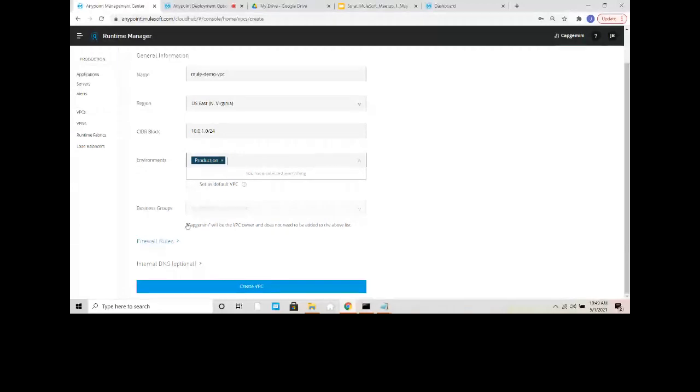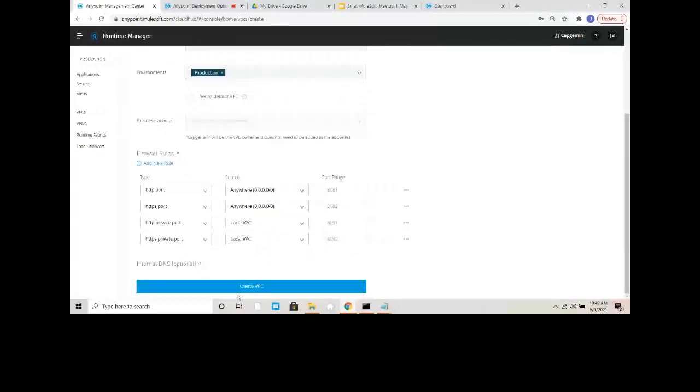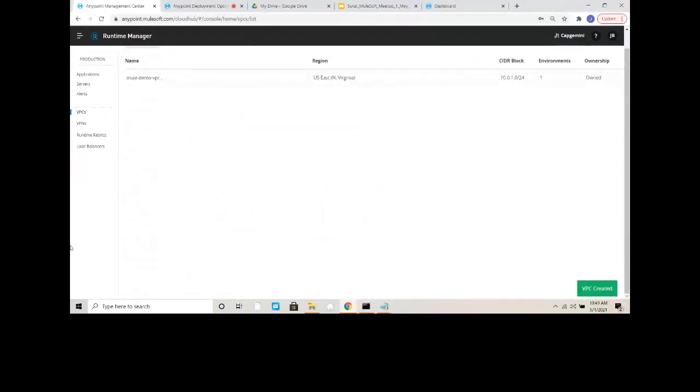You can define your firewall rules, and then simply click create VPC. I want to show that option, and that's why I'm creating a VPC. It generally takes less than one minute to create the VPC. Okay, the VPC has been created.